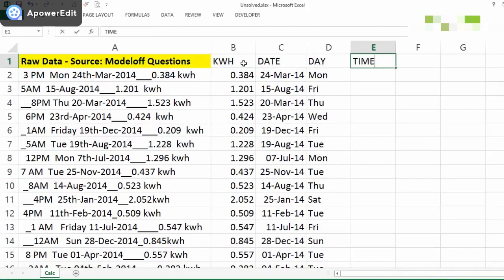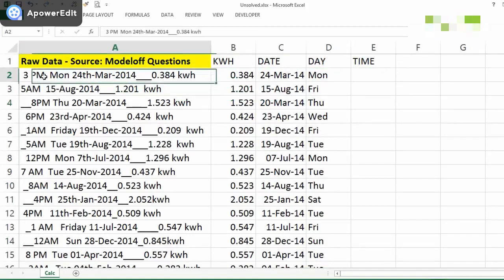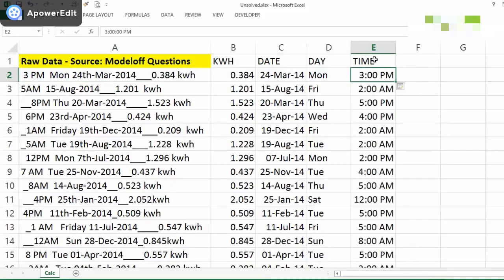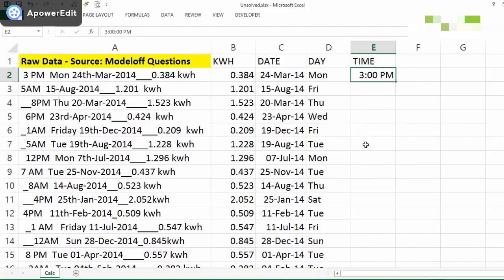Now if I want time, what next? I try picking 3 p.m., copying that, pasting in the cell which is connected in the same row, and then pressing Ctrl E. However, this will not yield you correct results with respect to time. Reason? As you pasted 3 p.m., its format got changed and became more elaborate. You can see in the function bar 3:00:00 p.m. This sample with which you are trying to train the machine is not the same as the input, hence the confusion. So let me put a single quote, 3, and then space followed by PM.